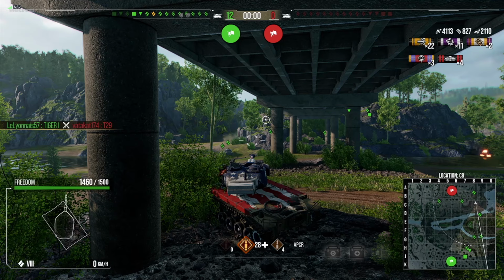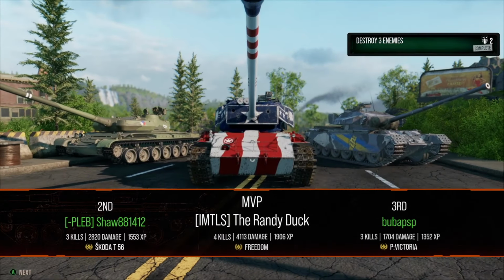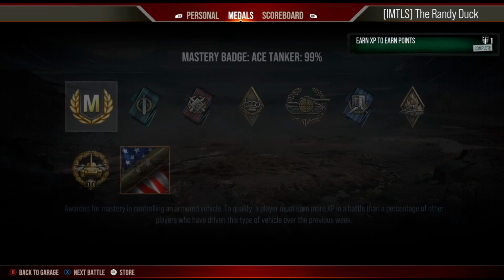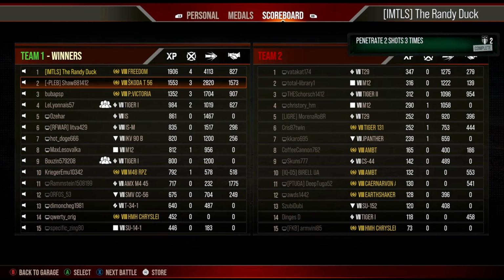Like I say, it's a bit of a steam fest. I just wanted to get a couple of replays out so you can see what you could potentially win. How do we get on? We get 4 kills, 4,000 damage, 800 assistance. This time getting the High Caliber and the Ace Tanker.